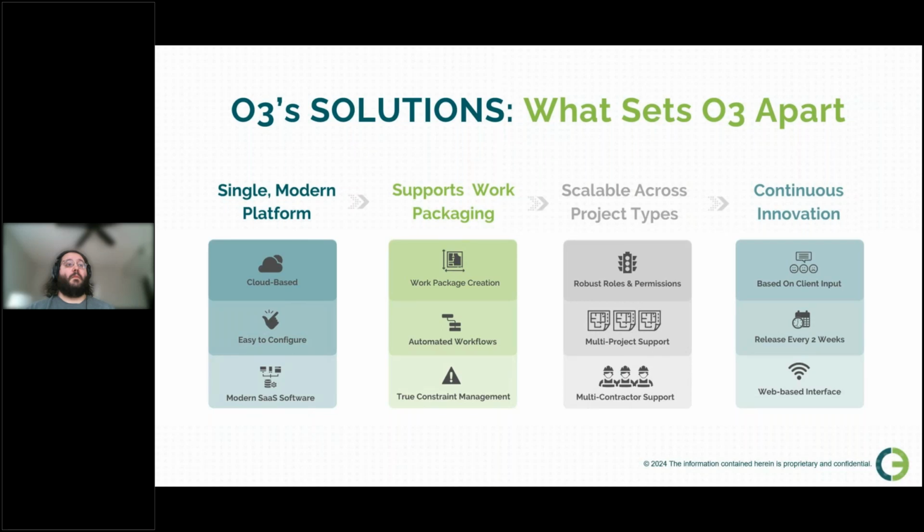It's scalable across all project types, including robust roles and permissions, multi-project support, and then multi-contractor support as well. And then through continuous innovation, we are constantly looking for feedback. We take client feedback very seriously, and we put that back into the software, and we release every 2 weeks those new features and functionality, and it's all web-based.